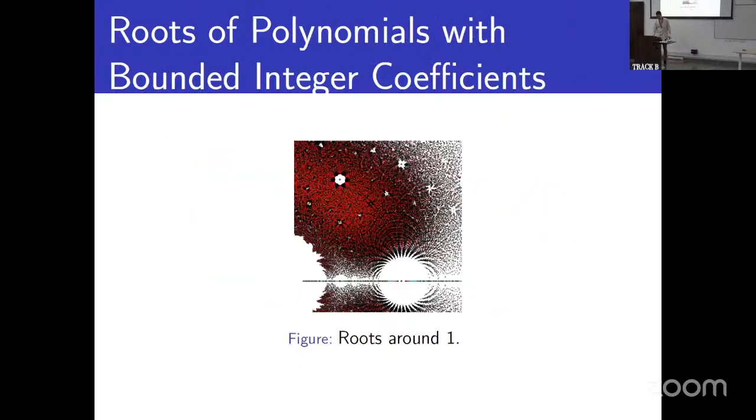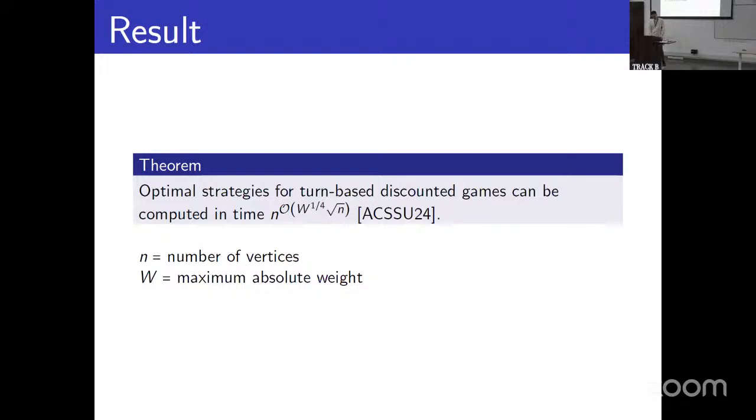So if we have some roots of the polynomials, these are the roots of all polynomials that have roots around 1, right? So then there is some small gap. So the idea is to actually solve the game for some lambda that is a little bit away from 1, meaning that it's faster. And then we show that this result actually also works for all the lambdas that are higher, up to, right?